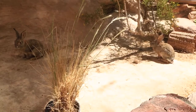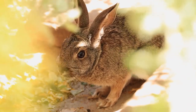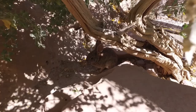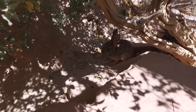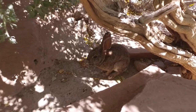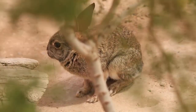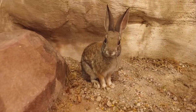Desert cottontails are really plentiful here at the Springs Preserve right now. We could say they've been breeding like rabbits over the last year, and they've actually done really well here while we were closed down with no people to interrupt them. So we have a humongous population of desert cottontails. You don't have to just come to our exhibit to see them — you may see a desert cottontail while wandering around on our trails, even in our gardens, which keeps our garden staff busy since they've got bunnies munching on plants out there.